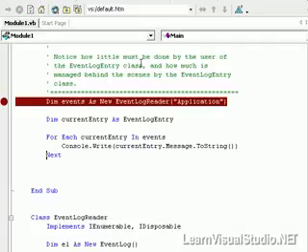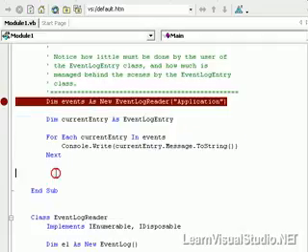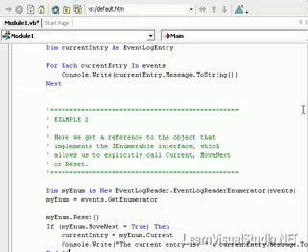As the note says here, notice how little has to be done by this code in order to loop through, and notice how much was going on behind the scenes in the event log entry class. There was a lot going on. It was managing the whole process of loading just one item at a time. So let's dig a little bit deeper.